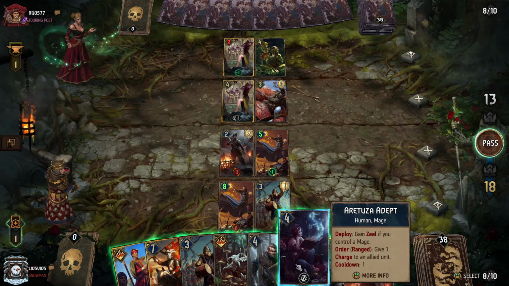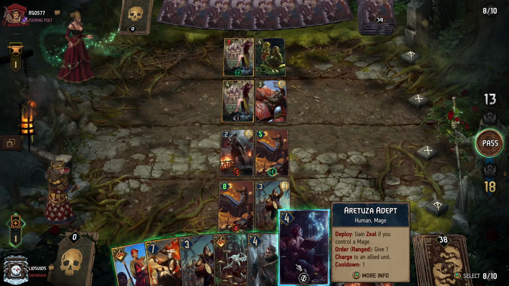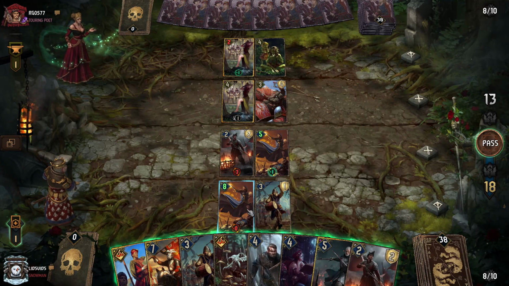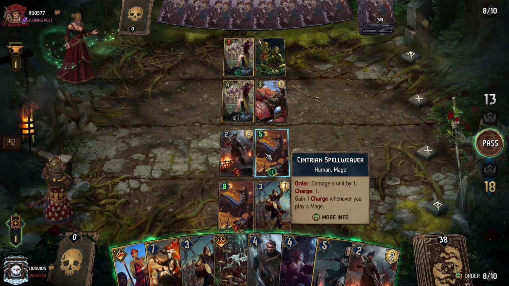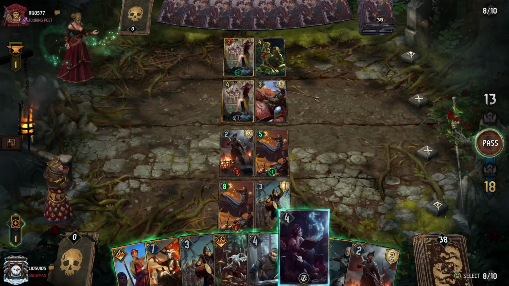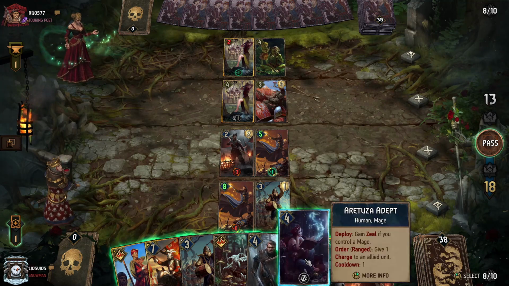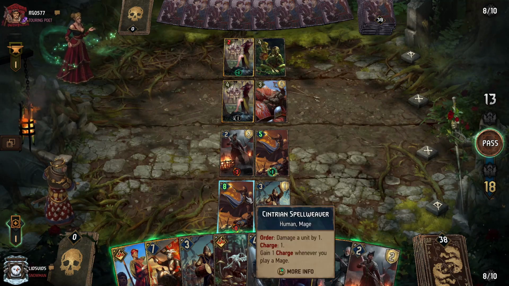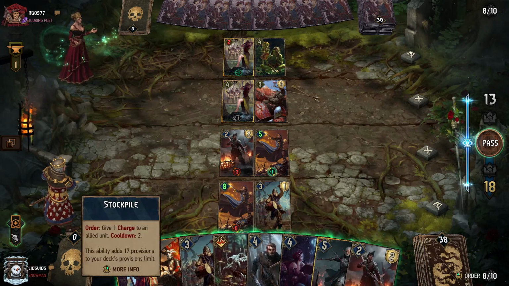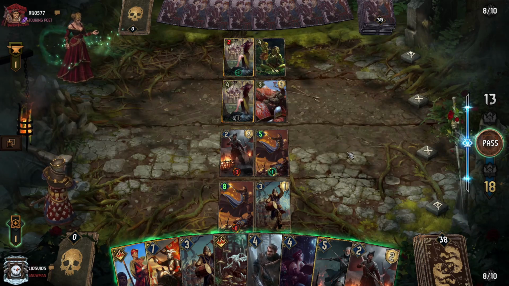Now, if we do this, we will get Zeal, so we can instantly give additional charges to, say, this or this Spellweaver. They'll also get a charge when we play a mage. We have our leader ability as well. So just how many charges is that? That's already 1, 2, 3, 4 from playing this, and then 5 from this, and that is enough to remove 1 Malena and not quite another.